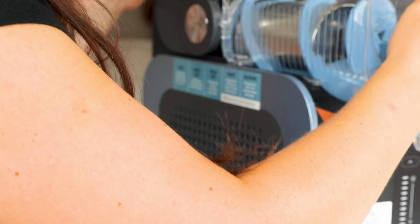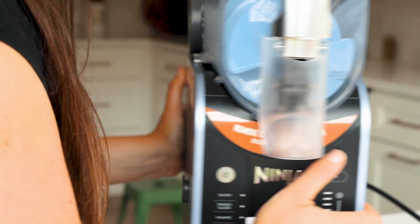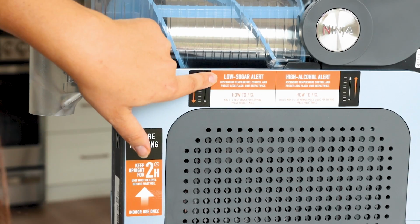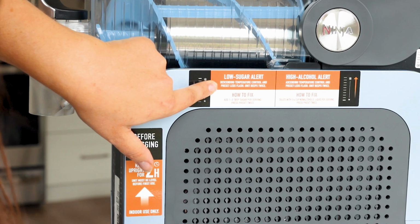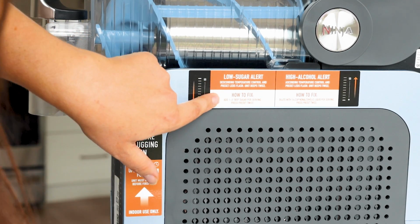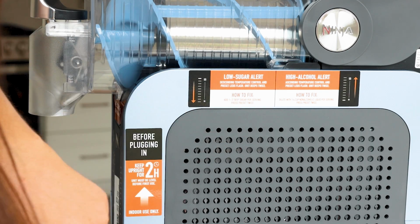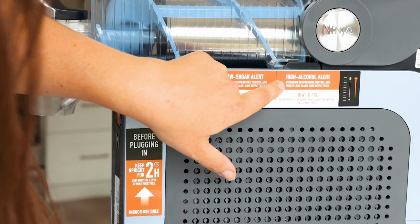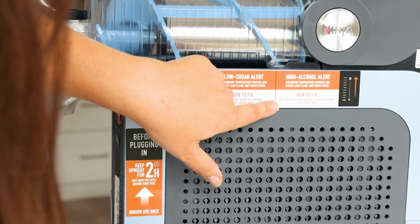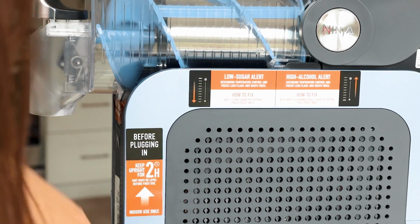Looks like a big auger. I'm a juicer, so I know what augers look like, and that's why I'm calling it an auger. So if you don't know what an auger is for a juicer, that's what it looks like, kind of. This is low sugar alert, descending temperature control, and preset LEDs flash, unit beeps twice. How to fix. Add 1 to 2 tablespoons of sugar per serving. Press preset twice. High alcohol alert, ascending temperature control, and preset LEDs flash, unit beeps twice. How to fix, dilute with 1/4 cup non-alcohol liquid per serving, and press preset twice.